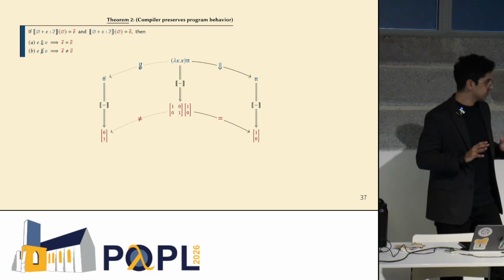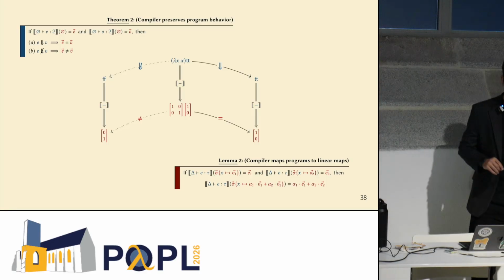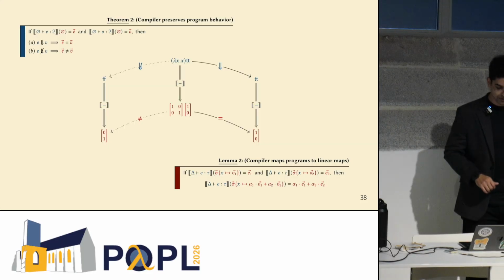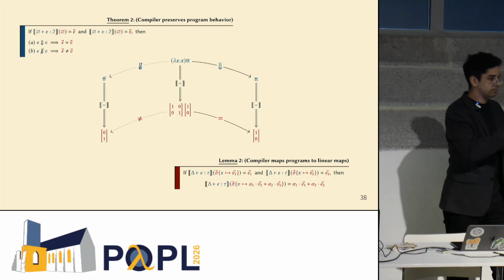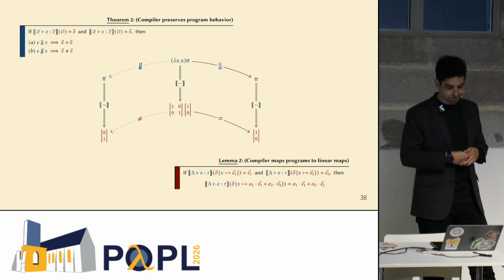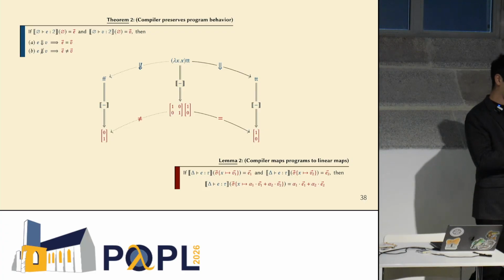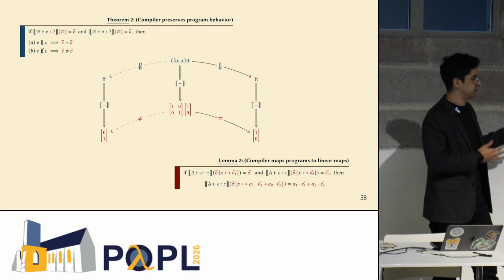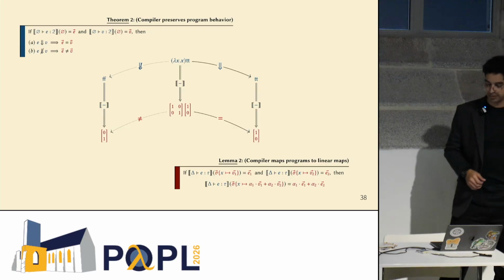Now, the appendix contains detailed proofs of all these things, but I do want to highlight one lemma that I got wrong quite a few times in trying to state correctly, and that's doing a lot of heavy lifting in the paper. This lemma on the bottom right basically says that the compiler is taking programs, typing judgments, and mapping them to linear maps. It does a lot of heavy lifting in the proofs, but it's also the lemma that justifies this story I've been alluding to informally about the connection between Cajal, linear types, and linear algebra. It's also the lemma that essentially justifies the title of the paper.